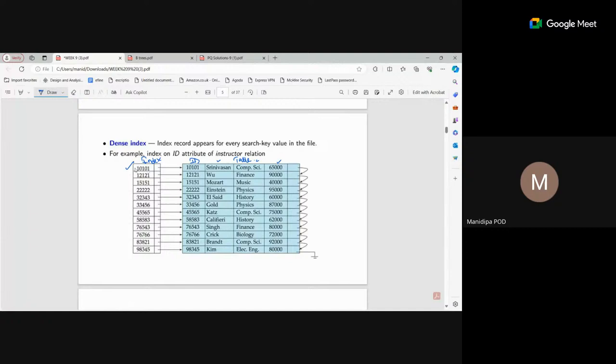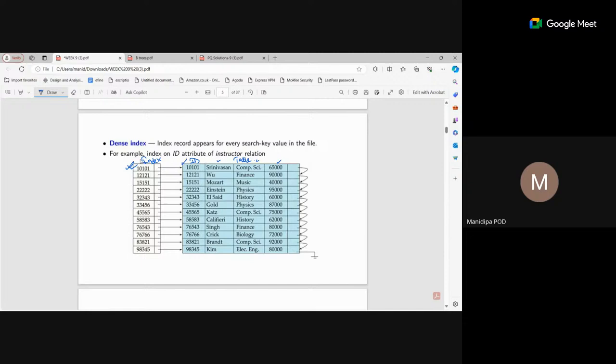So what is a dense index? A dense index is when your index file will have as many rows as your table based on which you have created the index. Like if there are 10 rows present in your faculty table, then this index file will also have 10 rows. That means each row will point to a specific record in the file. That is dense index, where every row in the original table has a pointer to itself in the index file. Like corresponding to every row in the faculty table, there is a record in the index table. Okay. That is dense index.